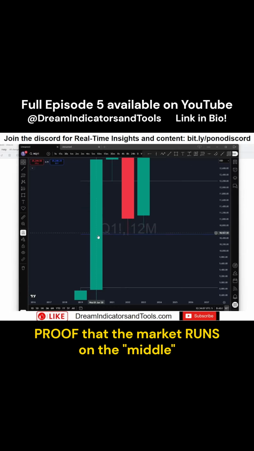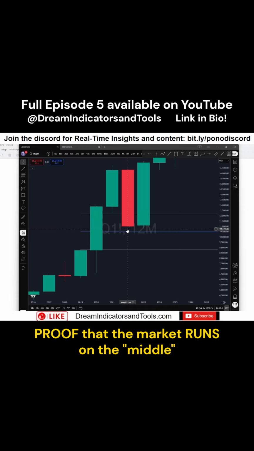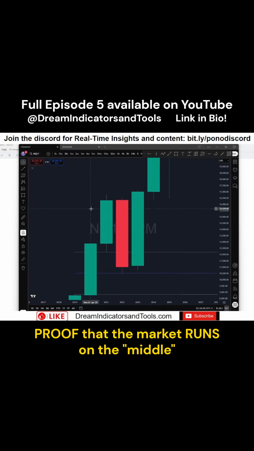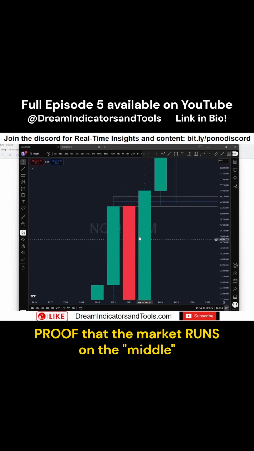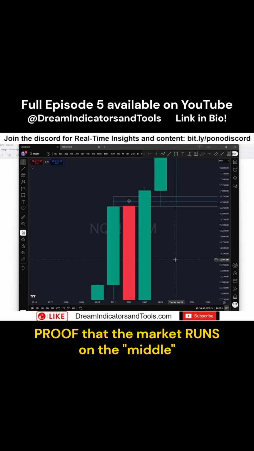Take a look at that. Price within 2022 came all the way down and hit perfectly into that middle section. Now, at the beginning of that year, what happened? So here's 2021. January 2022 hits. See how they had that little tiny wick up there at the top? Well, look what happened at the beginning of the year. The beginning of 2022 opens right there. And then you see how beautifully price rises right here, right to that mid level.